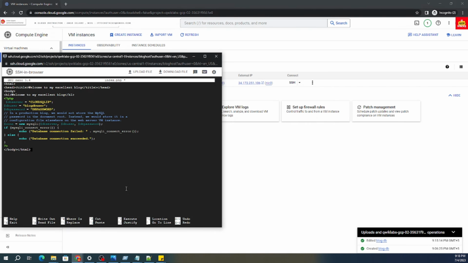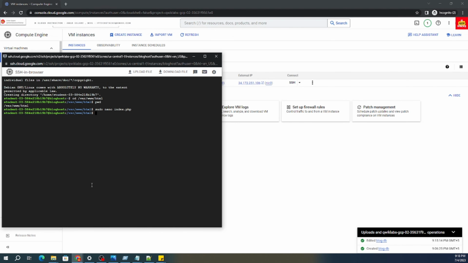Okay, so once you have entered this HTML script, press Ctrl O and then enter. This will save the changes. Now perform Ctrl X to come out of the nano editor.